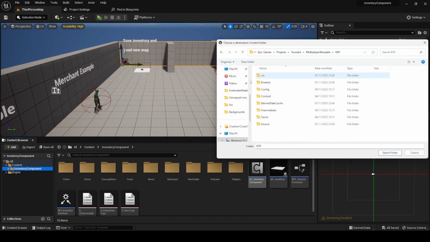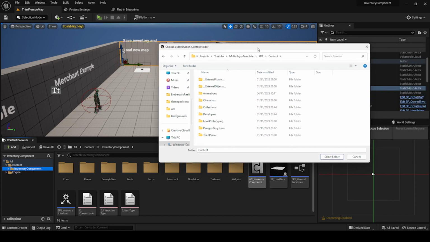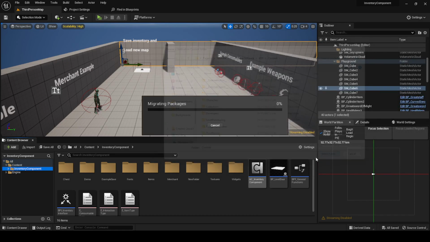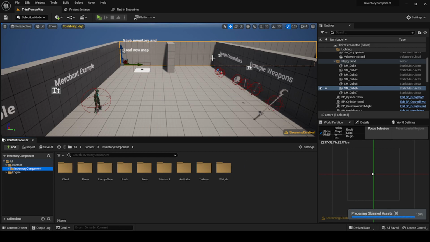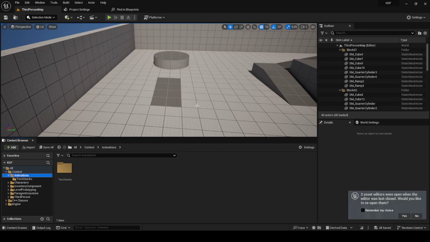I have to select the content folder, and then we just migrate it. And we'll see if that works. Should work. And there we go. Let's open the other project.